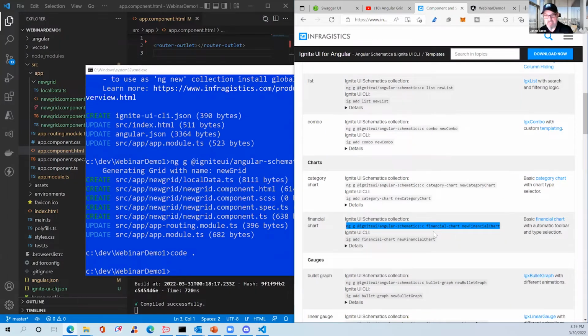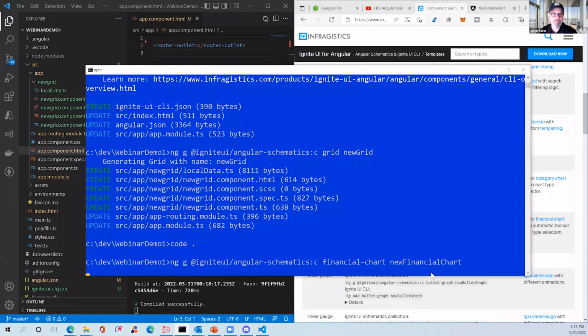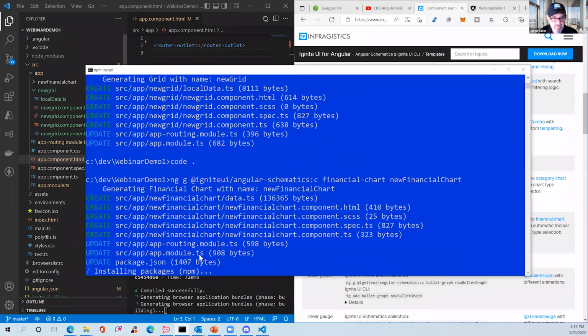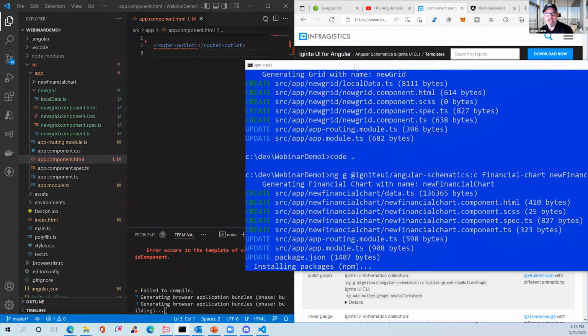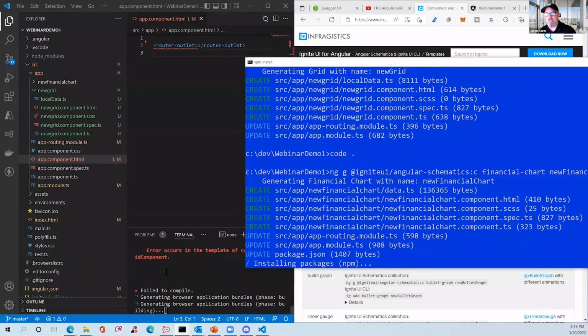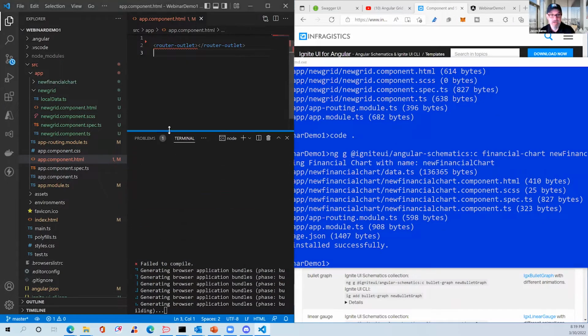And we'll copy this guy here. And I'm just going to do the same thing. I'm going to paste it in. This is going to be adding a new financial chart. It's going to add this to our application like so. It's installing all the packages. You can see behind the scenes, it's compiling and it keeps failing because what is nice about this is it's watching all the files, and as files are changing, it's just going to update. So it's trying to compile as we're going, and then eventually it's going to say, yeah, I compiled okay.